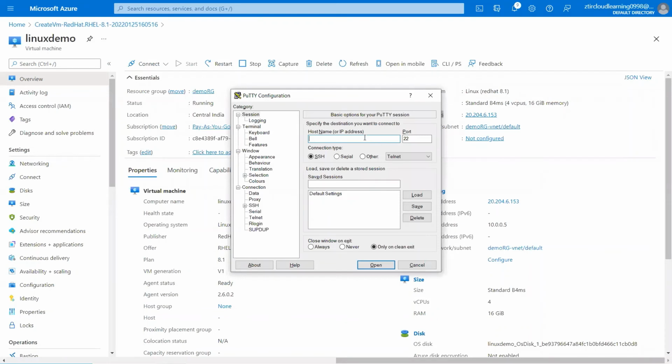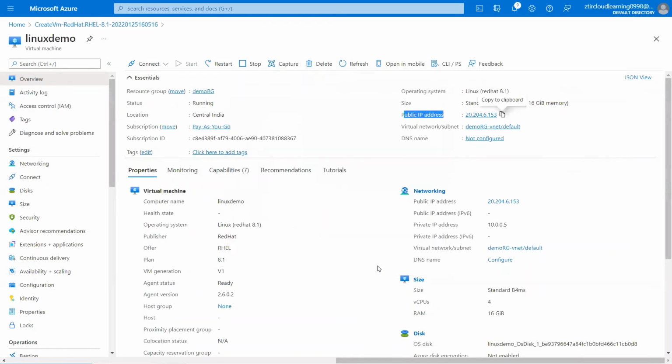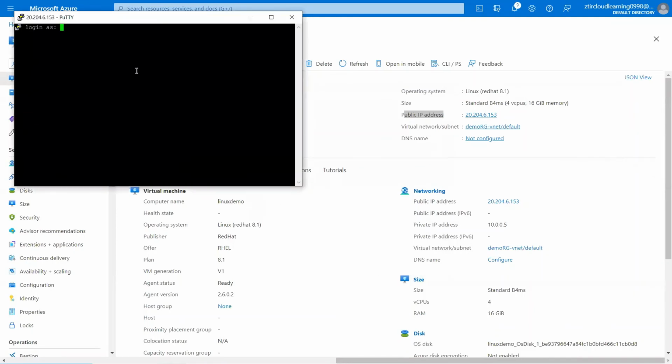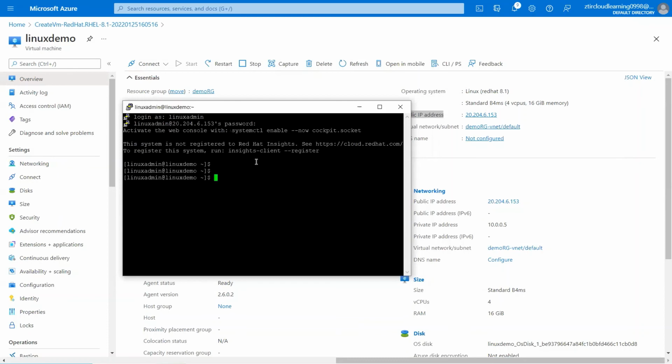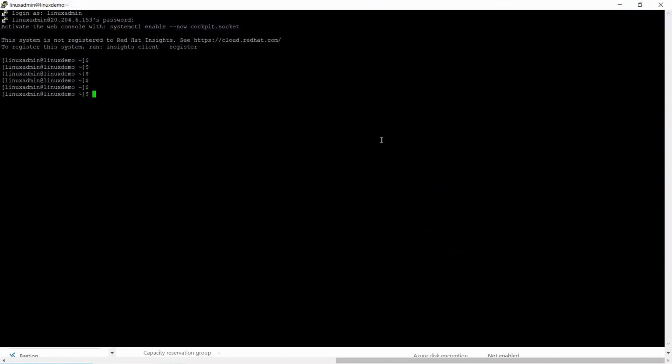Put this public IP address, click on open, accept. Remember the username and password that we kept while creating this: Linux admin, password. See how easily we can create a server and log in to this server.